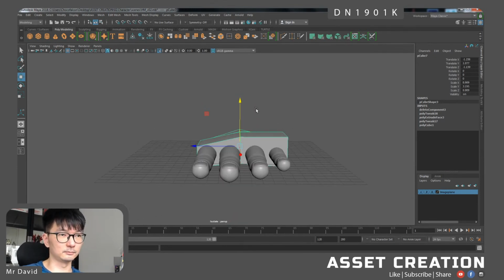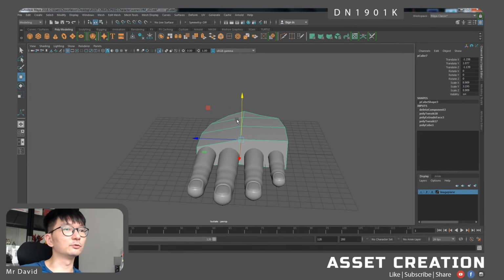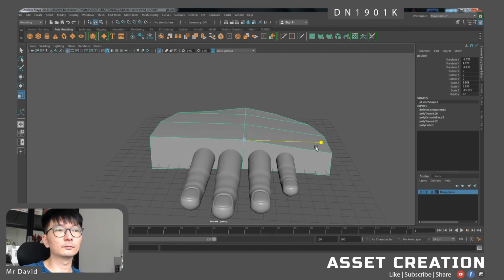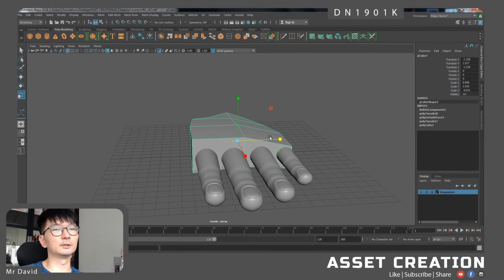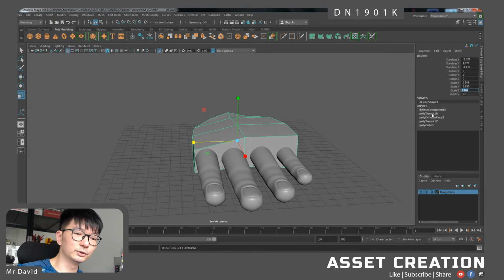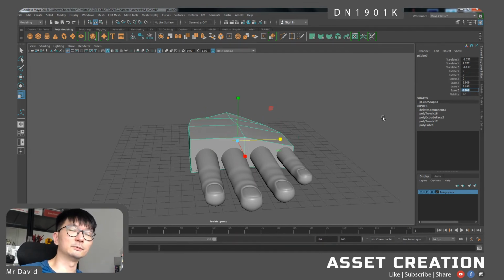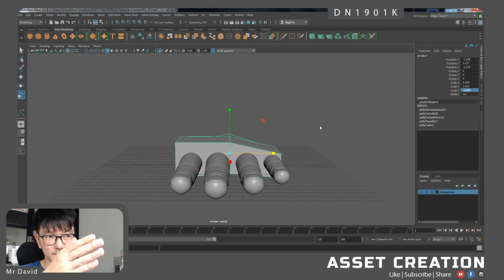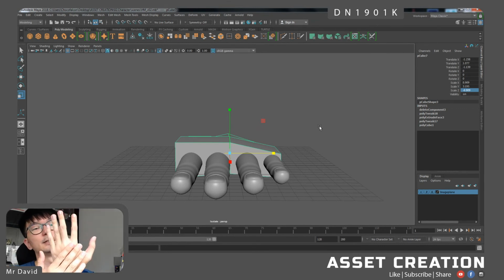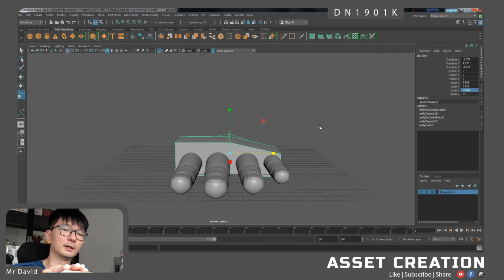Okay, so actually I think I modeled it the other way. I need to flip this model. Okay, so what I just did was I actually used the scale tool. I just scaled it negatively. So now you see scale Z is 8.909, right? I just have to put a negative in front, then it will be inverted. And the reason why is because if I look from the side view here, this area here, this part of your hand is slanted, it's going down. There's a small little slope.